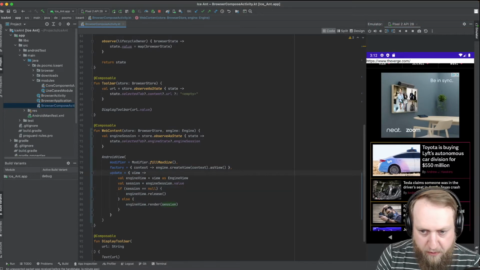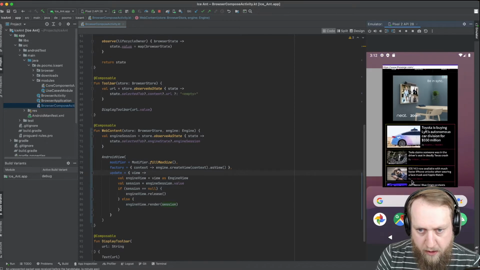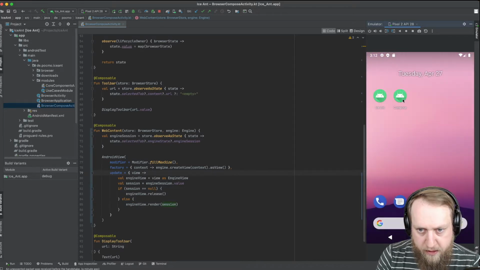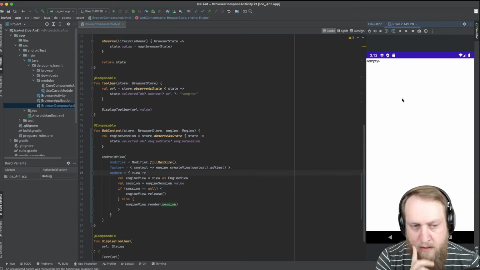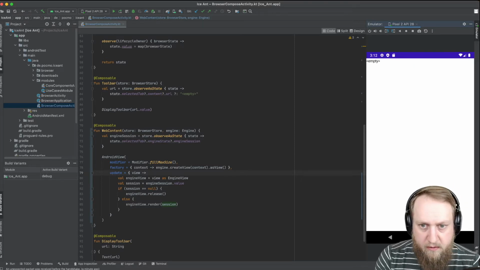There's a problem with this though. I think. Kill the app and launch the Compose view. Oh, yeah, this of course doesn't restore anything at all.